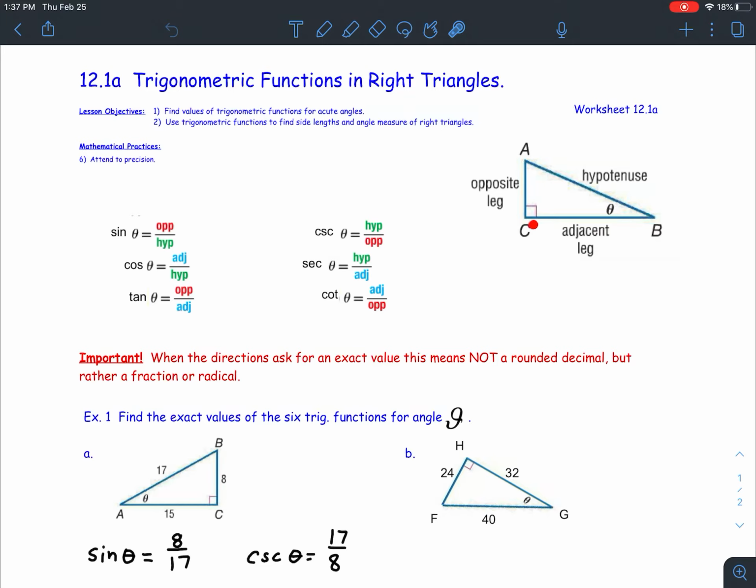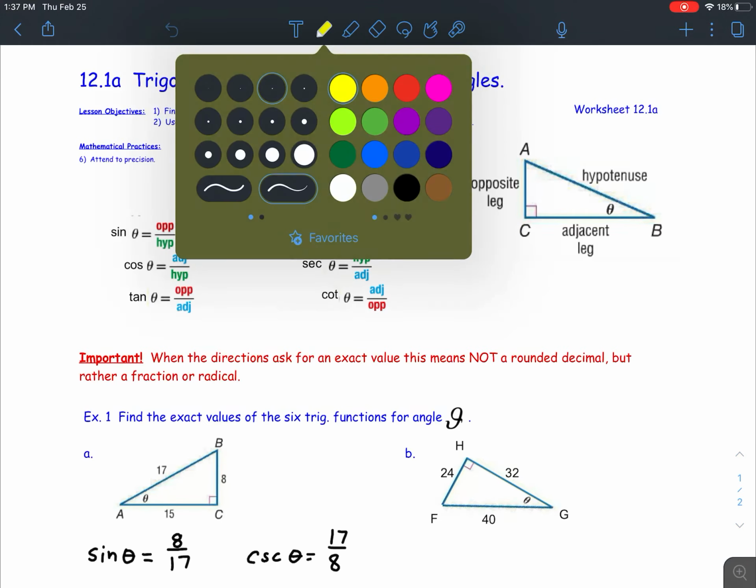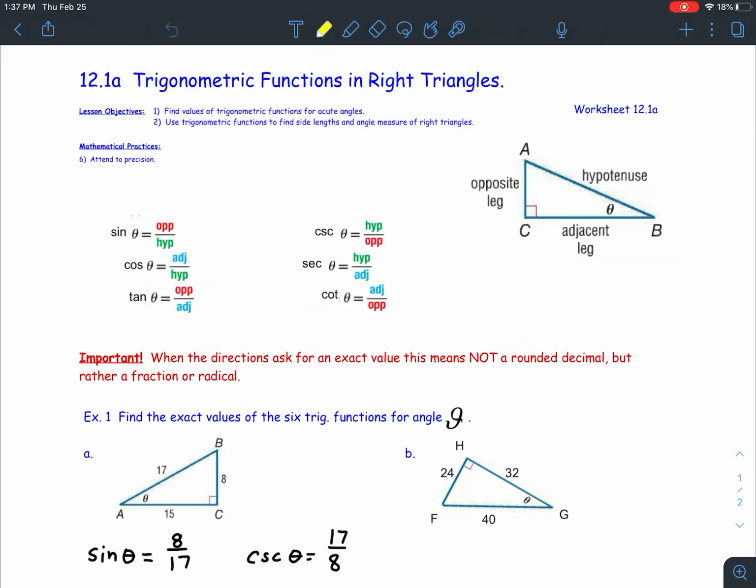So I want you to look at this right triangle pictured over here. We know right triangles are triangles that have a right angle in them. And when we talk about right triangles, we usually give specific names to their sides. Oftentimes we use this symbol right here. This is a Greek letter of the alphabet. It's pronounced theta, and we put that theta symbol in one of our 2 acute angles, and then we name all the other sides.